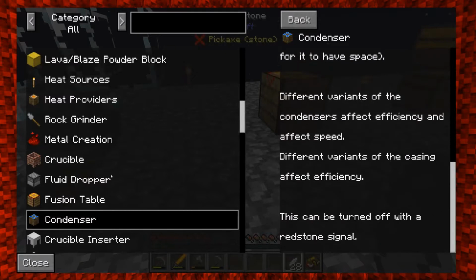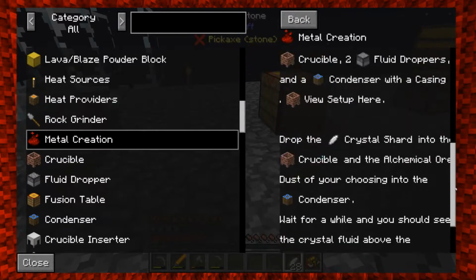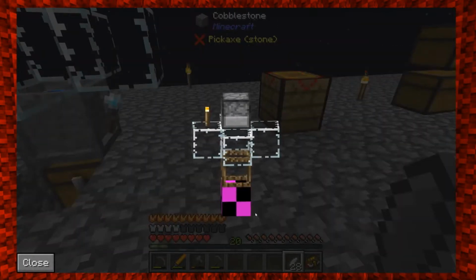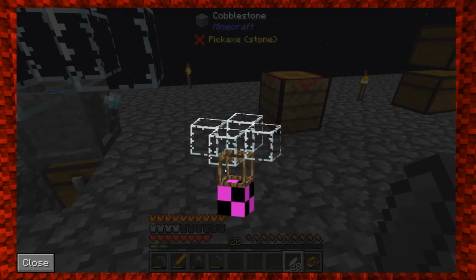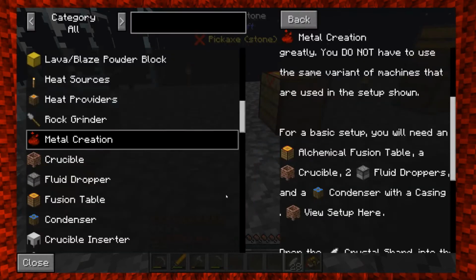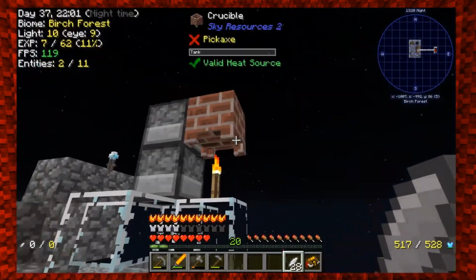Oh, where is that picture? It's not in the spot you would think it would be in. It's a multi-block. A view setup here. Okay, so that questionable block down at the bottom, apparently that's where you put the chest, and then you put your condenser there and the glass and so on. So I don't know why I thought the chest had to go on top. It said that it can be output into a chest, but it basically puts it down there.